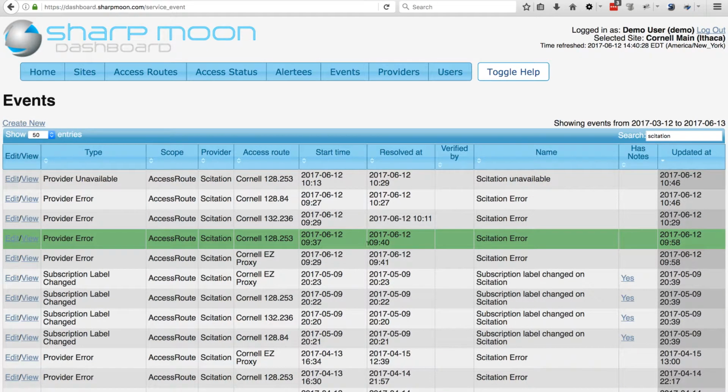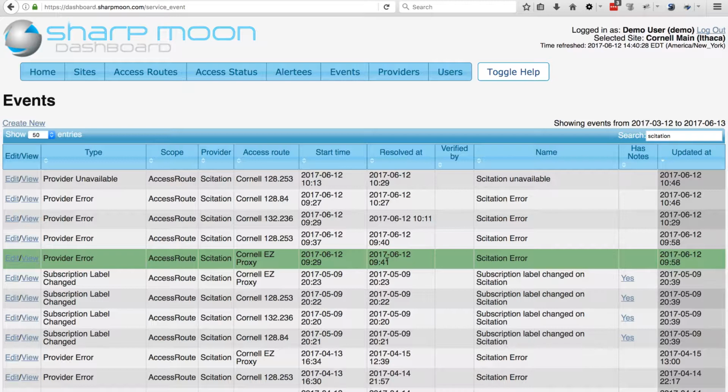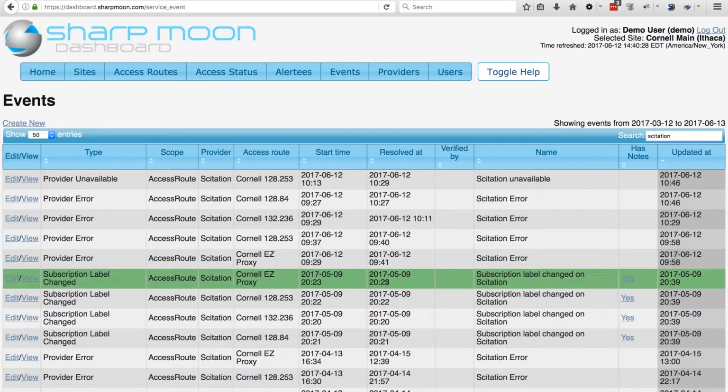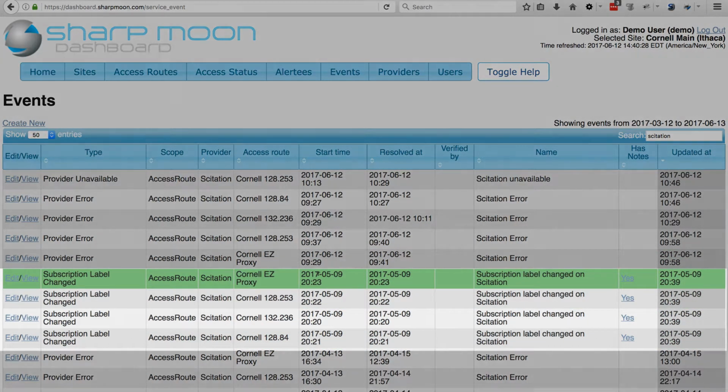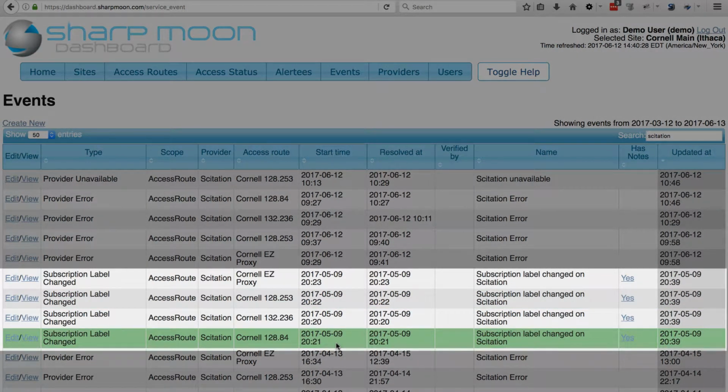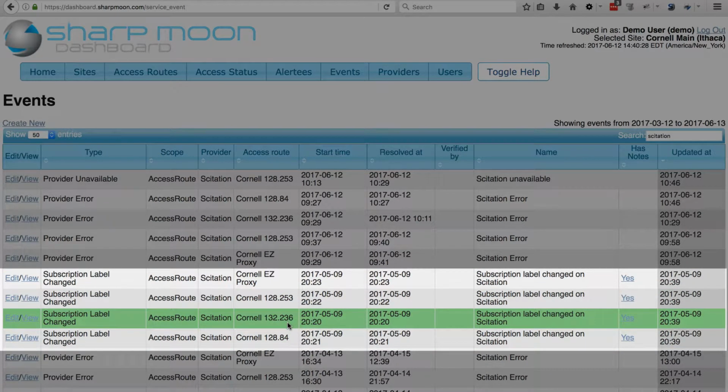So one of the important things that we've done to help reduce the information overload potential is that the system will automatically notice that these 4 event changes here are the same fundamental event for the same provider. They're just from different locations and they overlap in time.